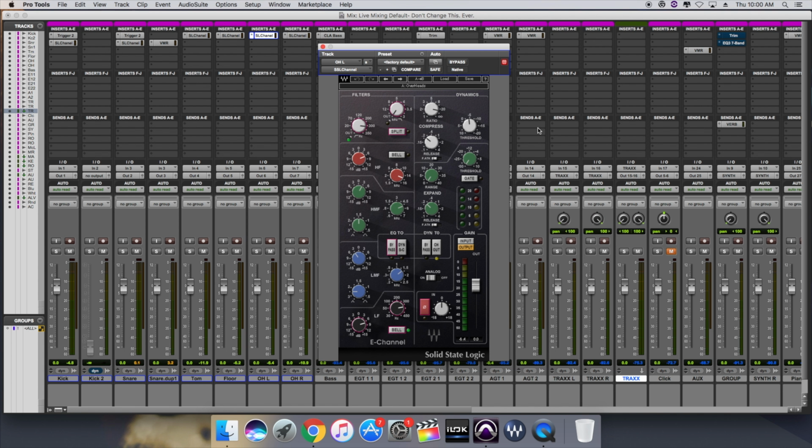I am high passing all the way to 300, so I don't really want any kick drum in these. And then I'm boosting 7 decibels around 14K for some air. Another boost at 5.3K for some presence. Taking out some harshness around 1.5, and then I'm boosting at 348. And I really like the way that sounds. It adds some warmth and some meat without getting really involved with the kick drum and the bass guitar and the toms. So let me show you what those sound like.